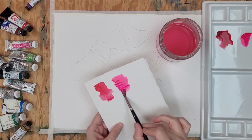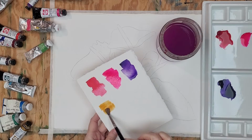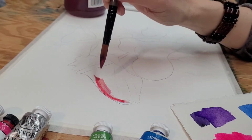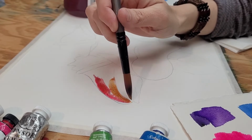One of the advantages to Arches cold press 140 pounds is that the color pigments will stay on the top, and this is nice because you can get your painting colors vibrant more quickly than you could if you were using like a 300 pound paper.